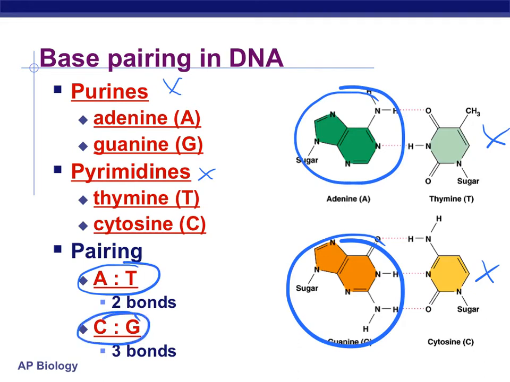It's often asked by students, well, what if C would actually bond with T? And as you can see, molecularly, it just can't happen. There are 2 bonds available between adenine and thymine. There are 3 bonds available between guanine and cytosine. That's asking the same thing as, well, what if my house key did actually start my truck? Well, they aren't chemically matched. They aren't the puzzle pieces that are going to fit together. It only works in these ways.